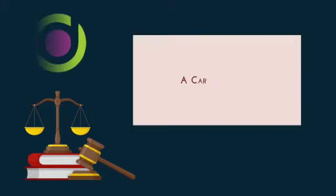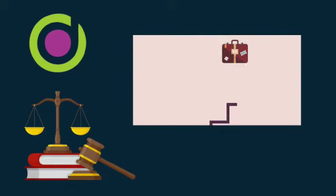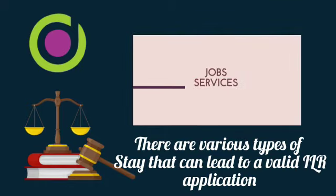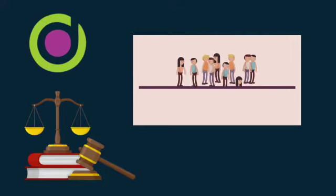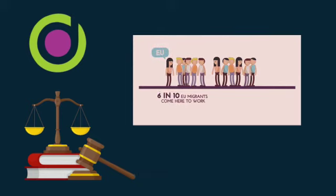Simply put, if you've been living in the UK legally for a period of 10 years or more, you may be able to apply for indefinite leave to remain on this basis. Bearing in mind that depending on the reasons for your visa you may have other routes available, such as for your private life or as the basis of a partner. In any event, 10 years of continuous legal residency in the UK will make you eligible for indefinite leave to remain in most circumstances.